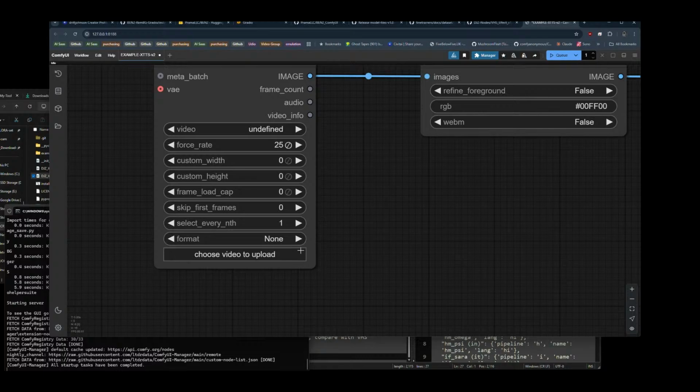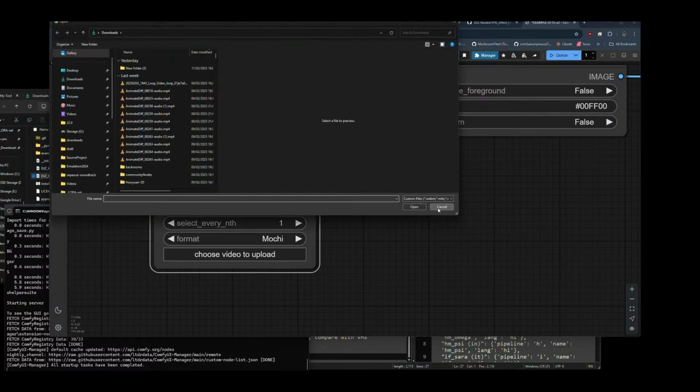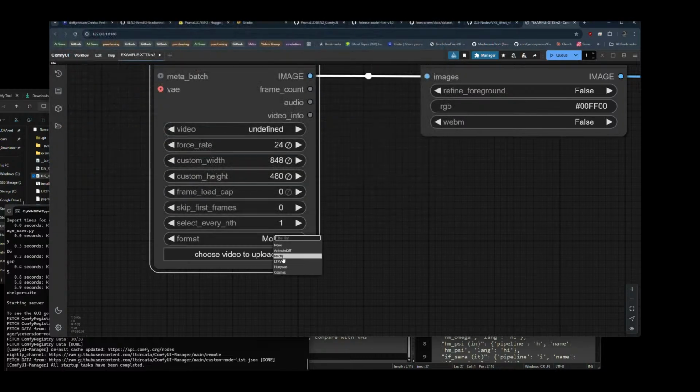Oh wait, animate diff. Mochi. No way. That's cool. So, Hunyuan. Interesting.